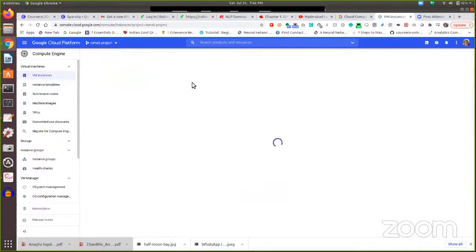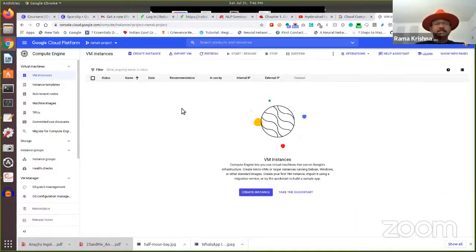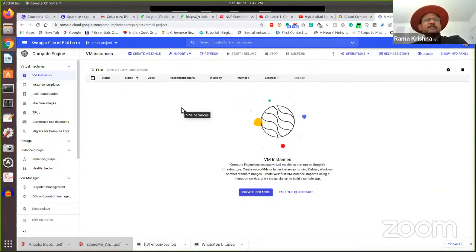Yes, we can. Now, what I'm going to do today is create a virtual machine, and we have done this. I think we'll do this virtual machine creation several times because this is a very fundamental thing. This is the basic. You should understand what is happening behind the scenes, and so on and so forth.